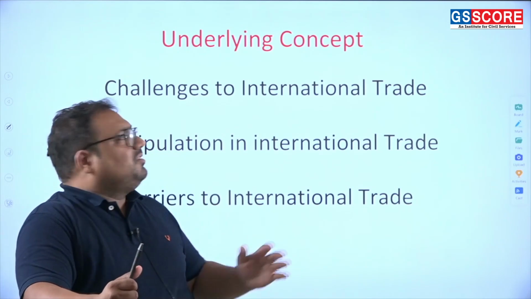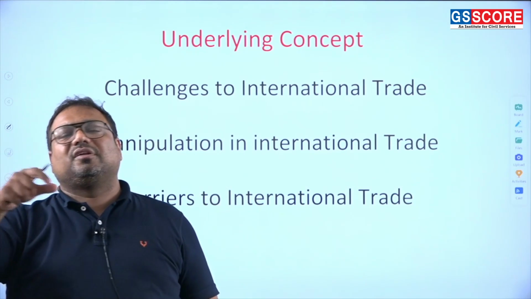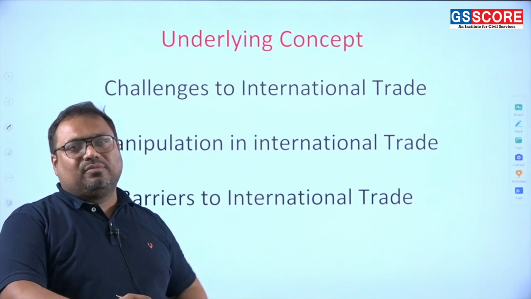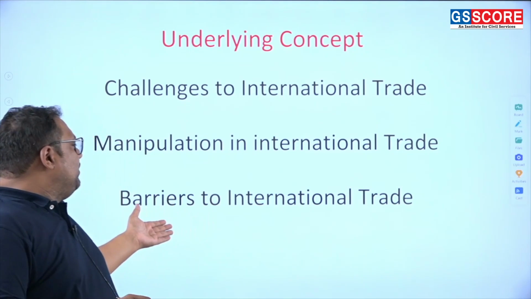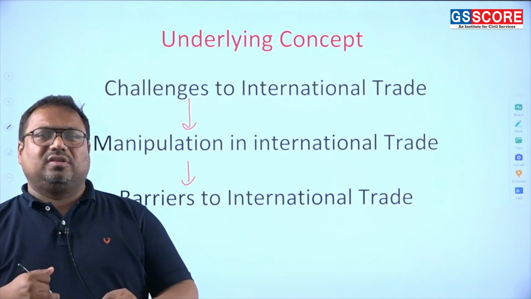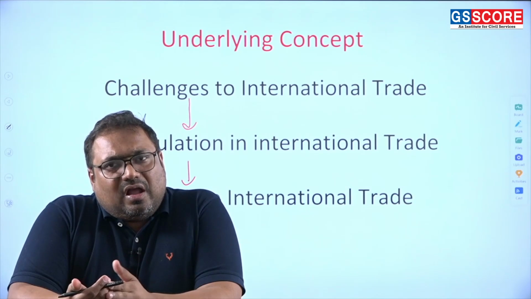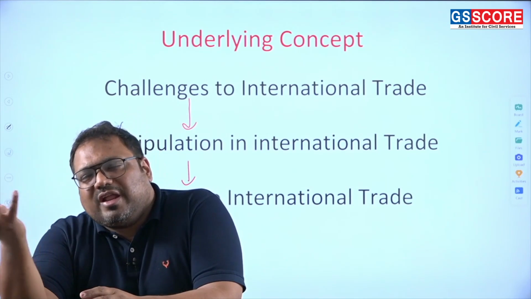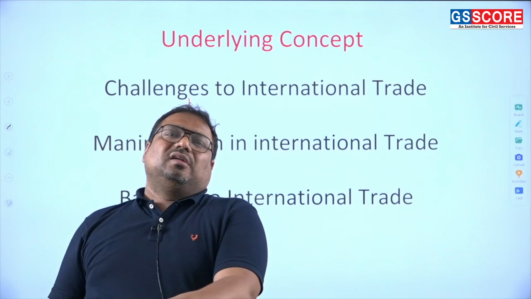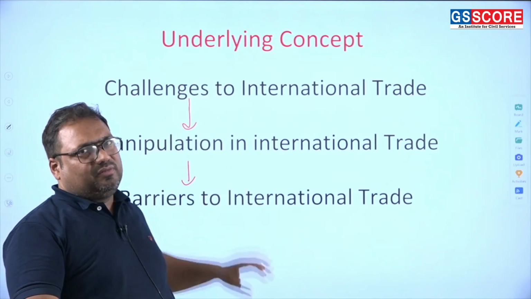But the problem is when somebody tries to manipulate. Manipulation is the thing which corrupts the system. And when the system gets corrupted, then everybody will try to protect themselves. And that is where the barriers come into the picture. So there is a sequence to it. This is the broader theme, free trade and challenges to it. How free trade benefits everyone. And if somebody tries to take all those benefits just for themselves and harm all others, that is when the system is compromised. So that is the broader interpretation of this concept.